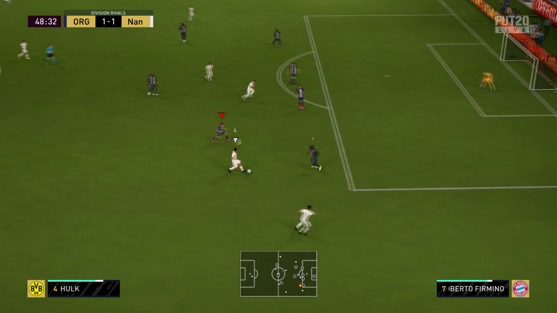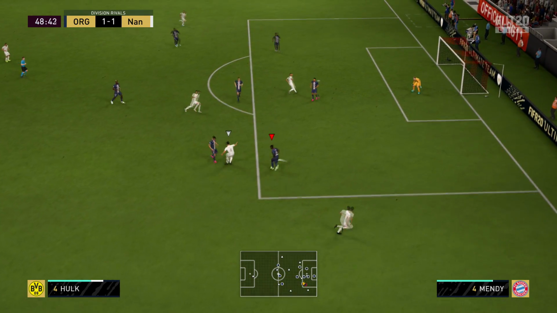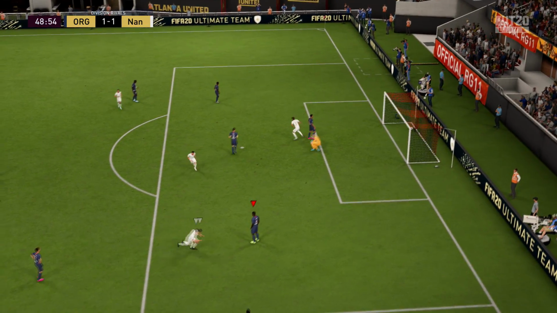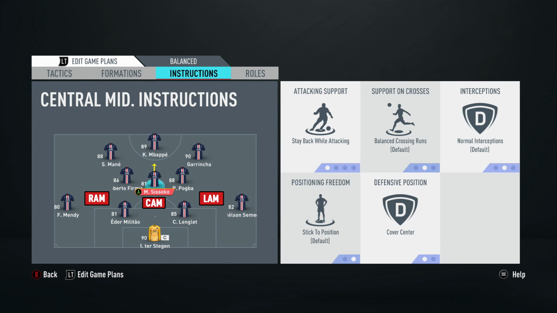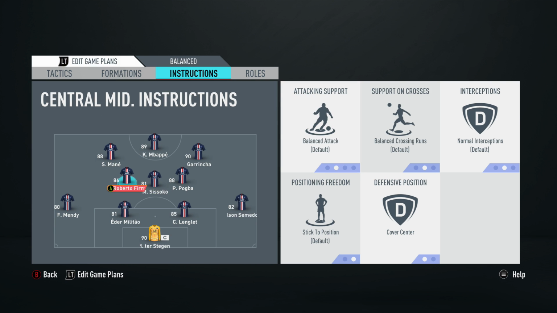So if the guy gets beyond your midfield, you're going to really struggle, because not having that CDM is going to make it really difficult. It means you're going to have to defend a lot one-on-one with your centre-backs, which is something you never want to do until you absolutely have to. So I found that the most effective way, because I felt like this formation was quite attacking, so I didn't need him to get forward, was to keep him on stay back while attacking.